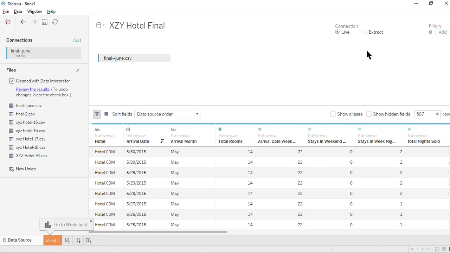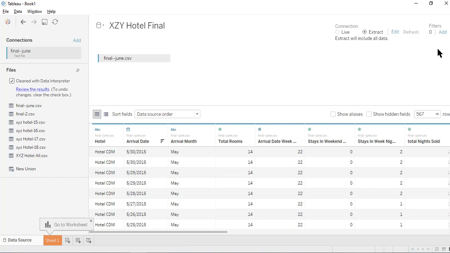Alright, so that brings us to the next option, which is extract, and this is definitely my go-to. Extracts are snapshots of data which are optimized for Tableau. They're optimized for data aggregation as well. These snapshots are actually loaded into Tableau's memory to be quickly recalled for the visualization. It definitely makes your workbook faster when you build your dashboards. I do recommend them.